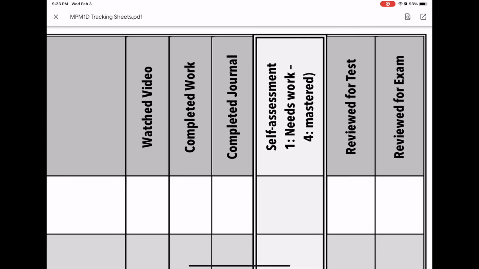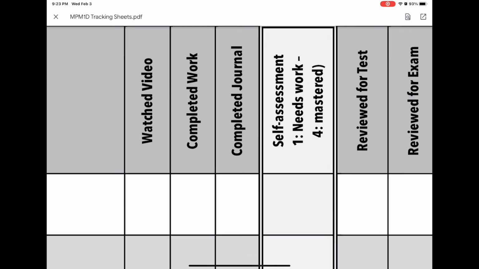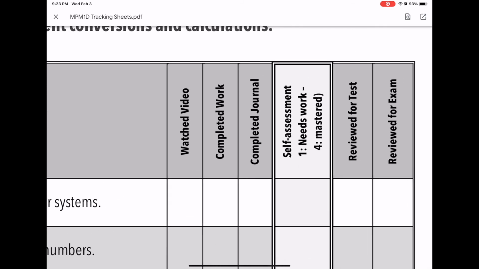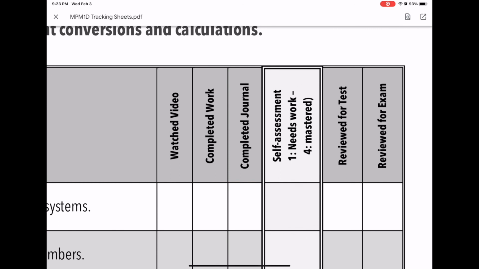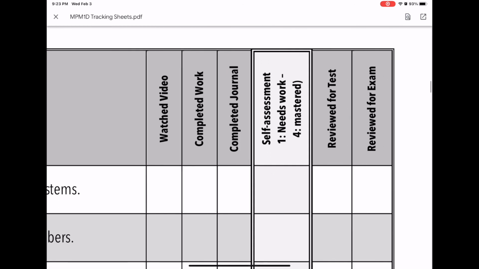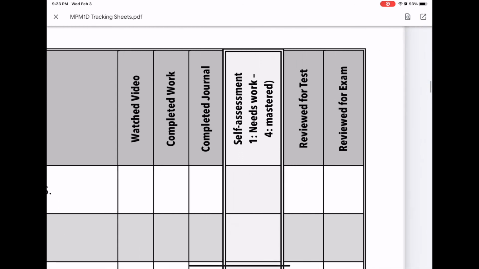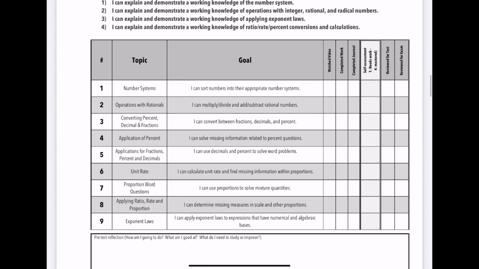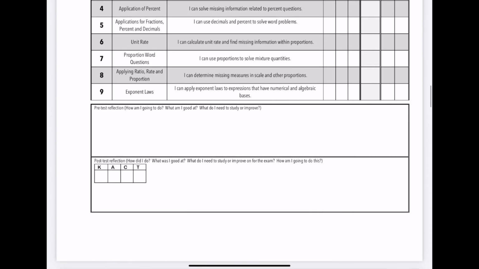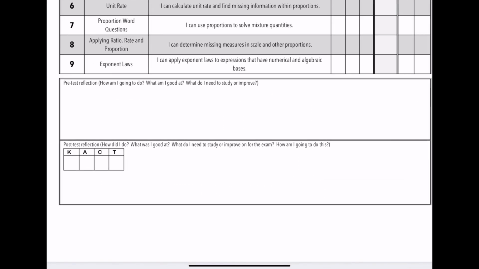There's a checklist here for you to complete after you've watched the video, completed the work, and completed the journal. There's also a self-assessment spot for you to assess whether you know what you're doing or not, and another checklist for whether you reviewed for the test. At the bottom, there's a little self-reflection again prior to writing the test, and then again after writing the test.